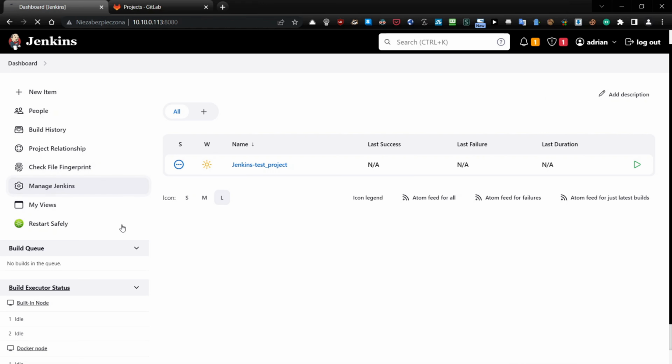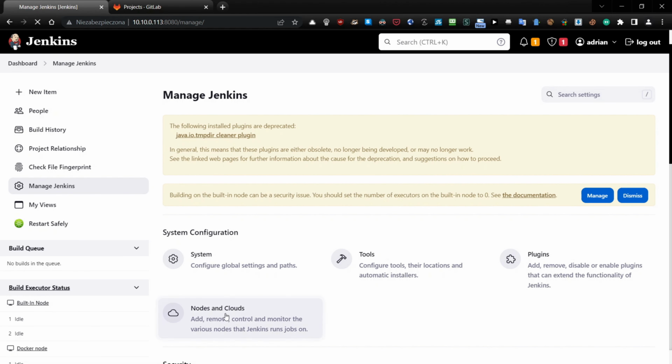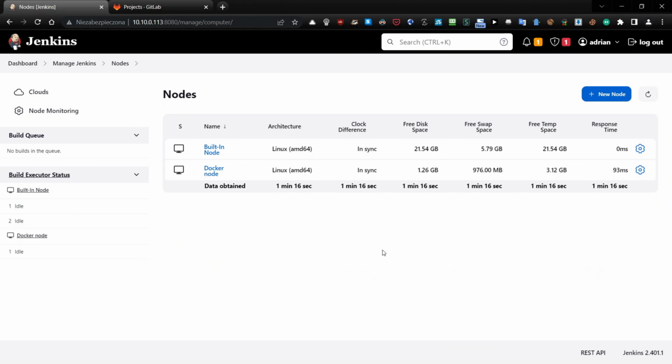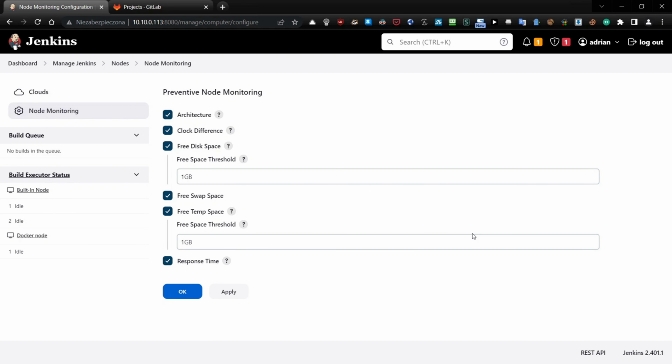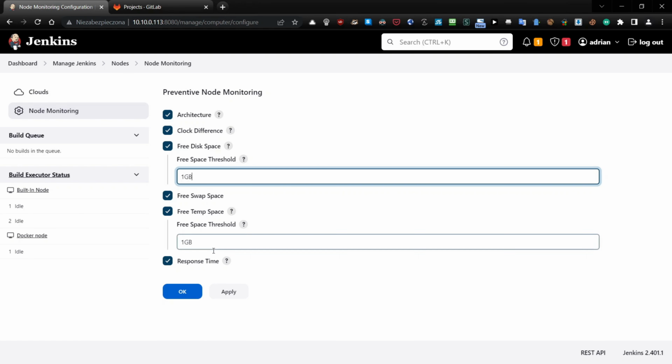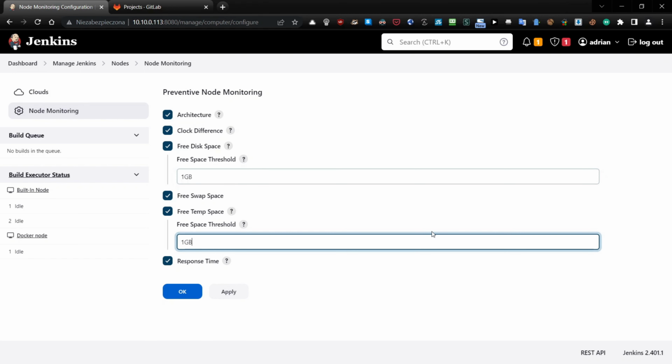In Manage Jenkins section nodes, in clouds, node monitoring. Yeah, here. In this section, you have free space threshold, and it's 1 GB at least. At free temp space 1 GB. So we can change this value to higher or lower.